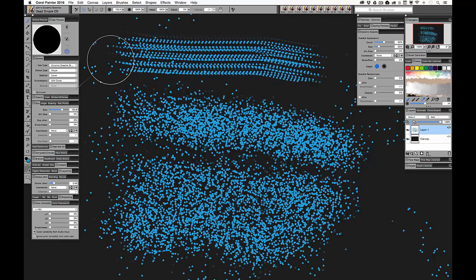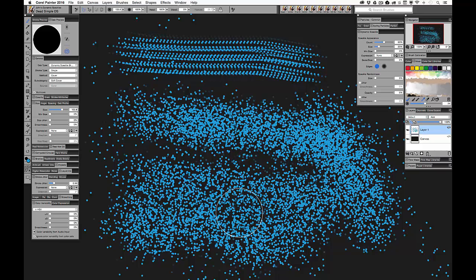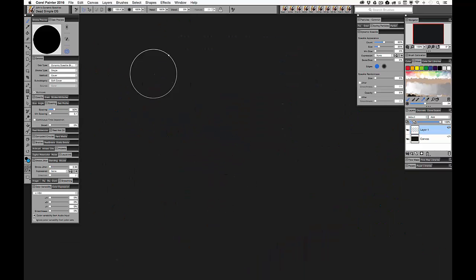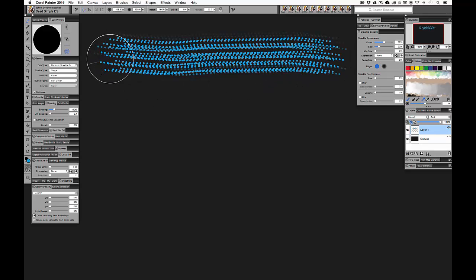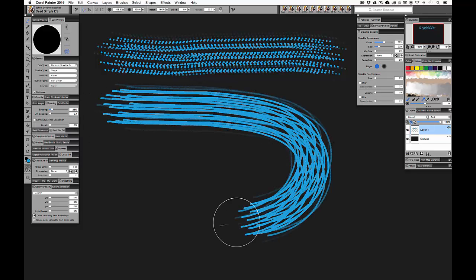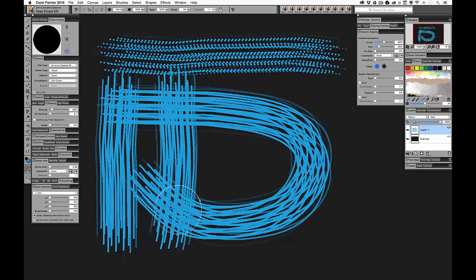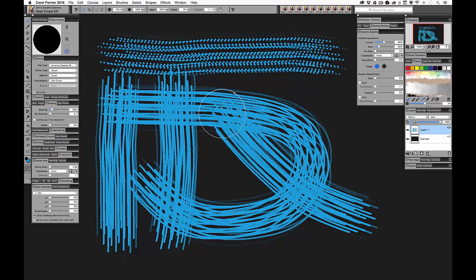This is a way to break out of having all of your speckles following each other in lockstep and start to provide some randomness. Finally, we're going to take a look at spacing. Everything I've been doing up to now pretty much shows these speckles following one another in lockstep. However, if we go over to the spacing panel, if you turn this down from where I had it for this particular brush, I can now start to get a continuous brush. So don't think that speckles are only for creating random patterns of individual speckles. You can also use this in the service of creating actual strokes that are continuous based on the spacing itself.